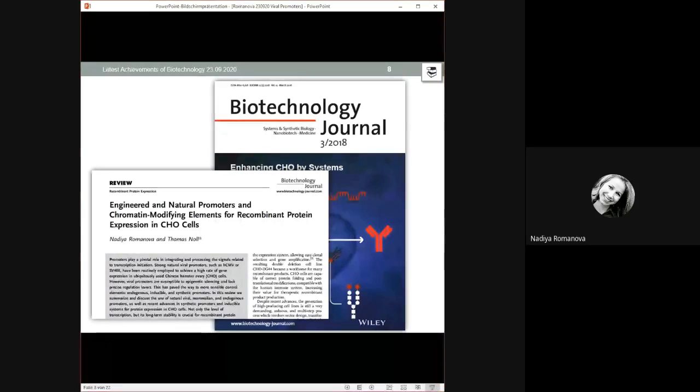The CHO cells have two major peculiarities which allow them to be employed in many different setups. The first one is that Chinese hamster ovary cells can be easily adapted to suspension growth. This is not very common for mammalian cells, but these CHO cells are able to grow like bacteria in the media.